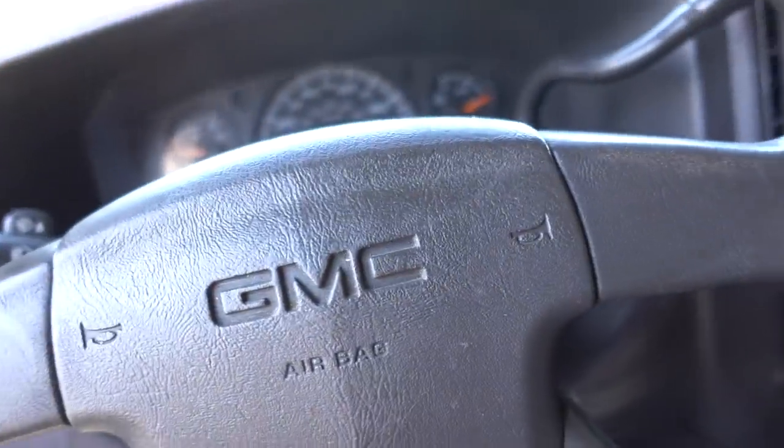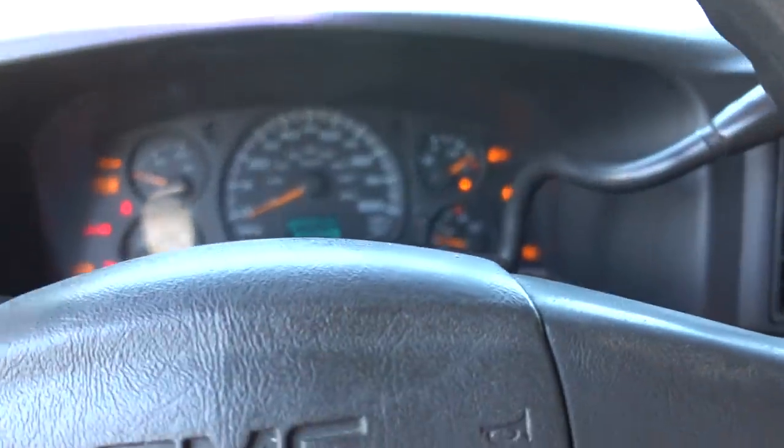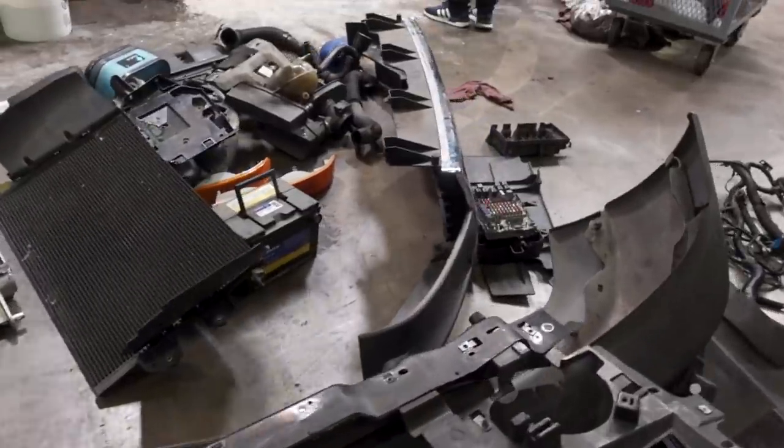Looks like we bought a van! It's in good shape — pretty stoked about it. We came in with a specific amount of money we needed to spend and we got them down to it. I'm actually kind of bummed that we have to tear this thing apart because it drives great. Just look at what's going on right here — there's a bunch of stuff, it's graveyard parts.